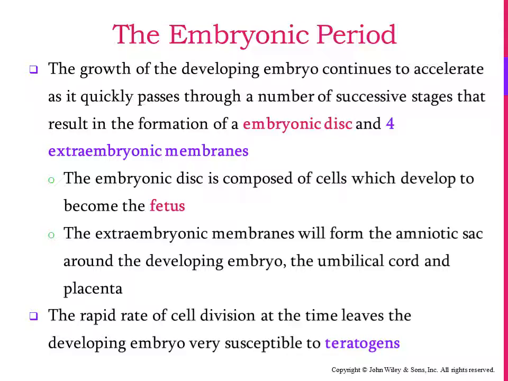Those are teratogens. Great word to say, teratogens. And there's a long list of teratogens. If you have time, just Google teratogens. Everything from alcohol, cigarette smoke, certain vaccinations, certain viruses can act as teratogens. Several chemicals can have deleterious effects on the developing embryo as well. So it's very important that a healthy lifestyle is maintained during this time.